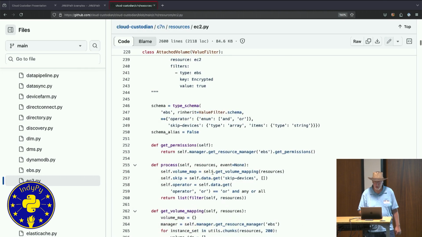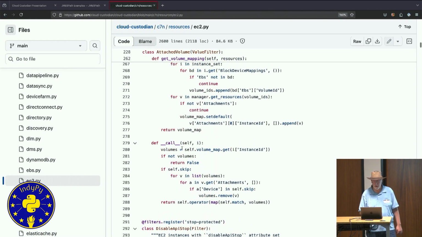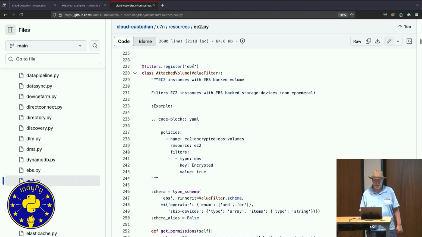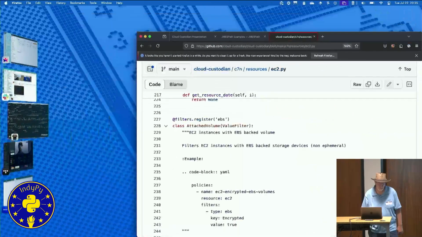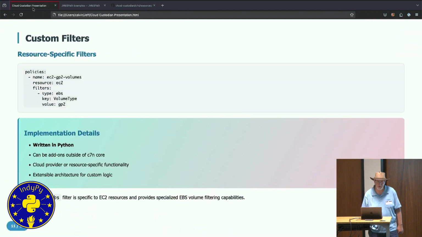And then some code, there's some things that it's expecting to be able to call. And in the end, this is an actual callable. So Cloud Custodian will just call this class at a certain point when you define this. And that's all you need. Literally, that's all you need in order to register a filter like this that you can then refer to in your policy. Oh wait, no, I'm in the right place. Silly me. Yes, I need to be in the first tab. There we go.